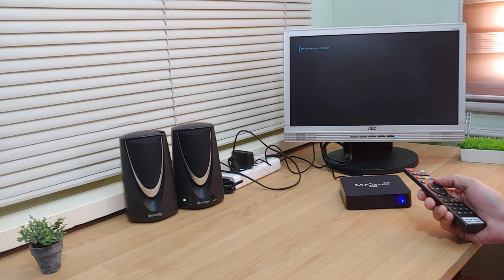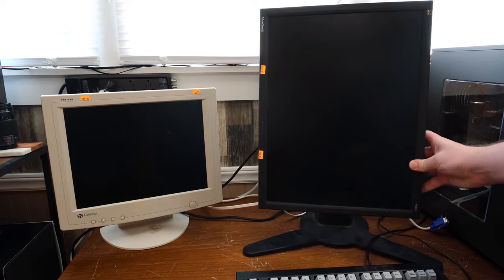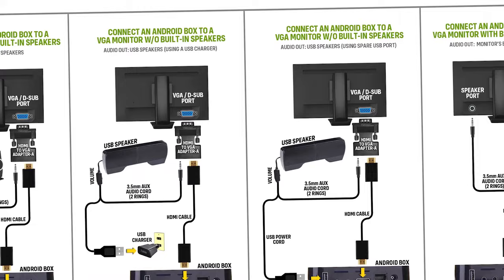So that's about it. Now that you have learned how to connect a PC monitor, it's now time to recycle those old VGA monitors that are just lying around the corner. With the method I've shown you, old monitors will now be put into good use instead of them ending up in the landfills, and thus saving the environment. All diagrams that I have created and presented in this video can be downloaded in the link provided in the video description for free. That's it for now. This is Lawrence and have a good day.